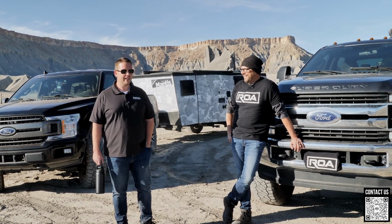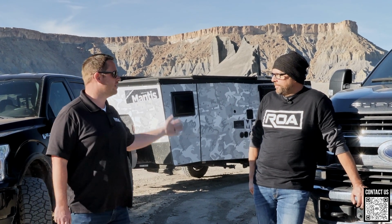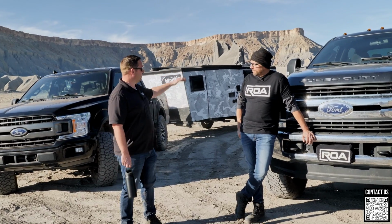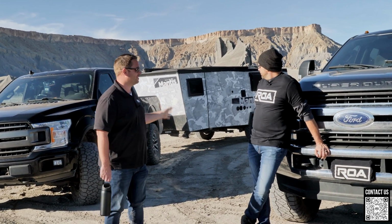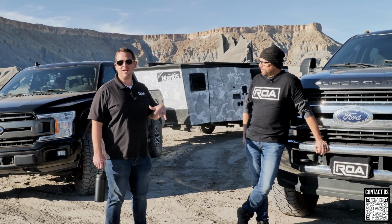Yeah, and you know what? The reality is this F-150 could easily pull this Pause through town, through the city. It squats a bit, right? I put some airbags in it, and I could get it lifted up, and I could pull the Pause around. Personally, I could probably pull the Pause with an F-150 across the country, right? I have 100,000 miles of towing experience. And around town, you might not notice it.